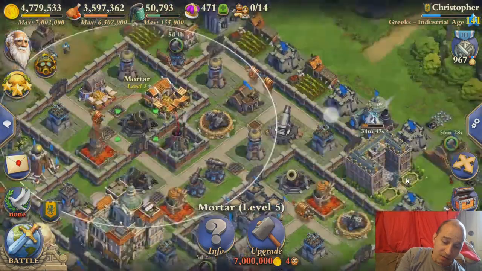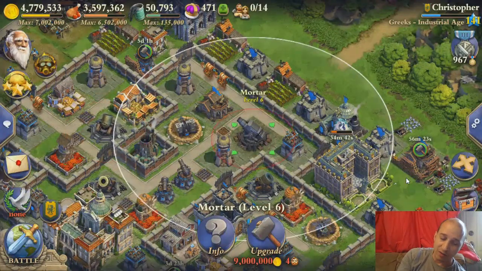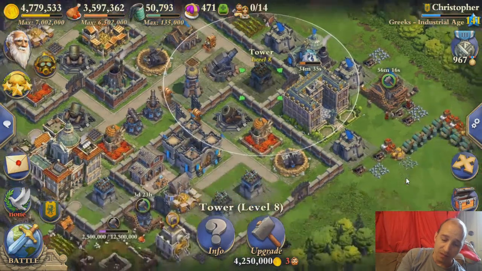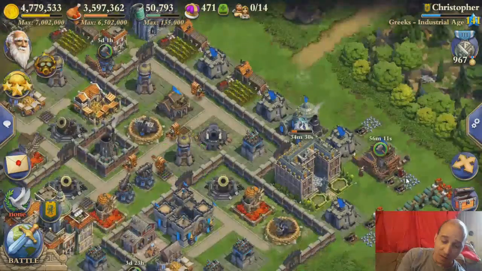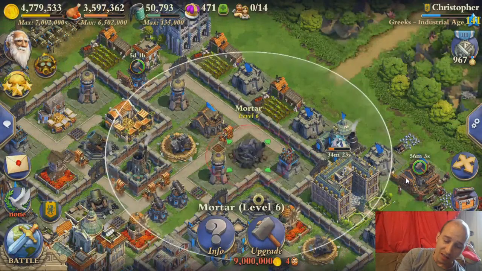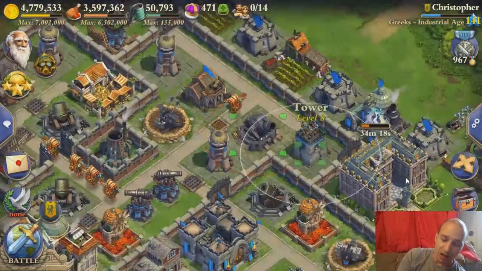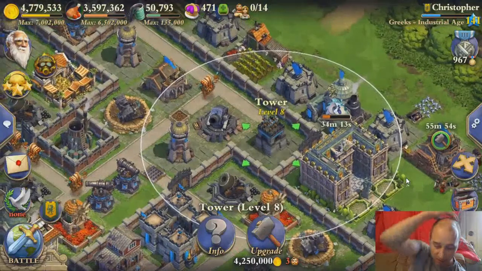The next point to keep in mind is that you do have to defend said mortars. The best way to defend said mortars is obviously your towers. Towers, redoubt towers, cannon towers, ballista towers. It is important to place those in and around in order to actually defend anything that gets close to it. Now, obviously, I get run over all the time. So it is trial and error, and it definitely doesn't work all the time.